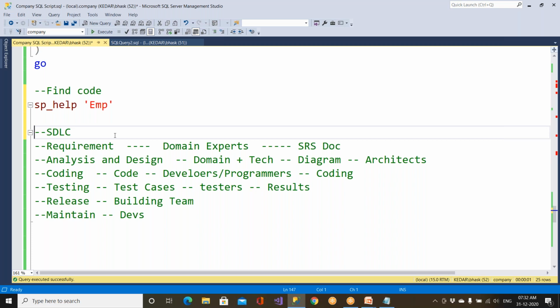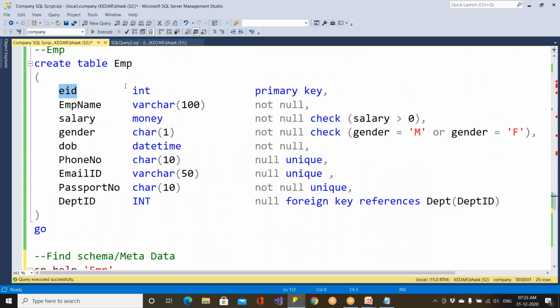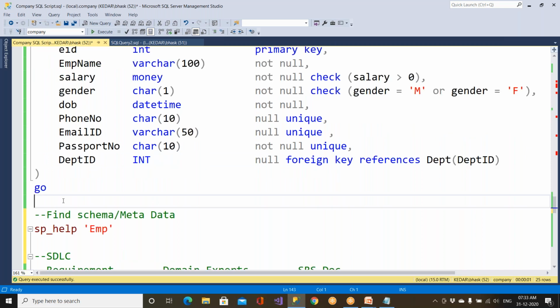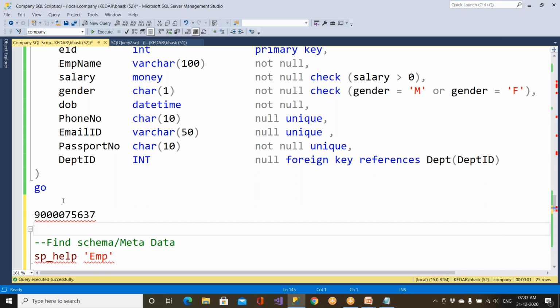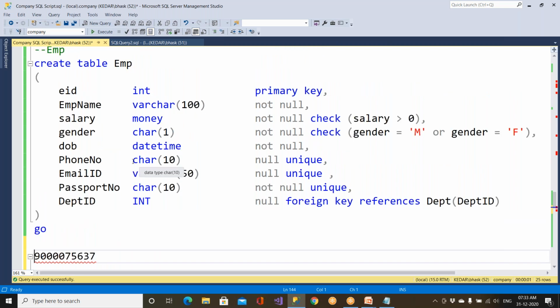Okay. Clear? Now this is find out schema. Schema means internal parts. This is what is called metadata, data about data. So find out schema, or people will say metadata. Metadata means this: what is a column name, what is the column length, and so on. Phone numbers in India will be only 10 characters, right? For example, this is my phone number. A mobile phone number in India will contain only 10 digits. So it is for employees of India. If it is for international clients, then definitely this size is not sufficient.